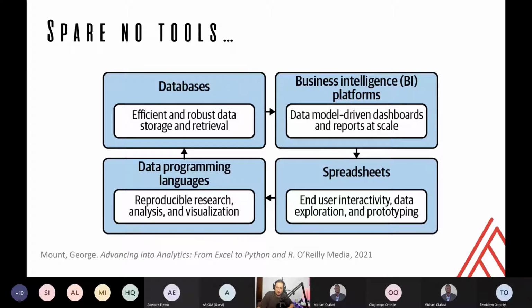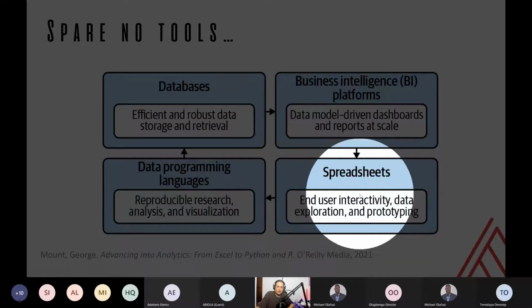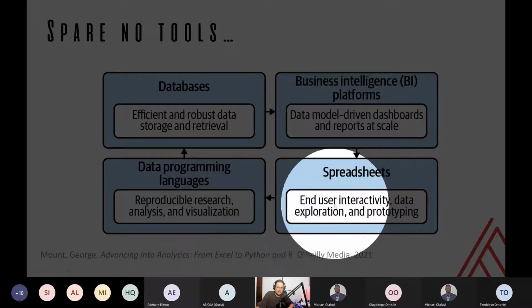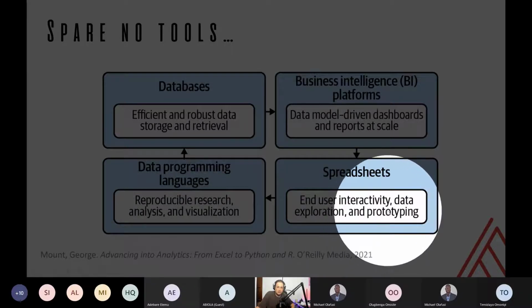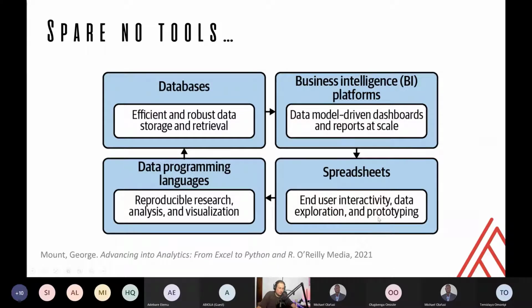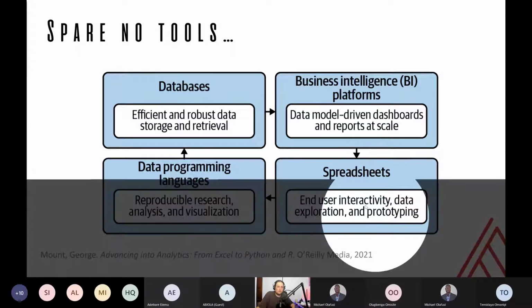Now, generally, if you have something where you want to get it out to the end user, you want the end user to be able to interact and put in their own data and give them a real eye-level view of what's going on with the model, then spreadsheets are great for that. Spreadsheets are also great for just prototyping and trying things out. They're very flexible. That's why we all like Excel. You're really able to do anything with Excel. That can be a good thing or a bad thing.